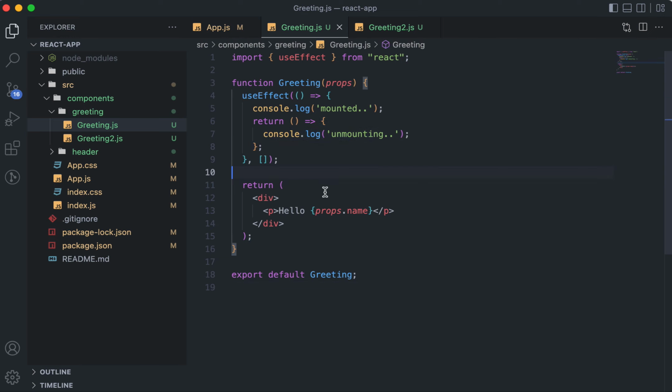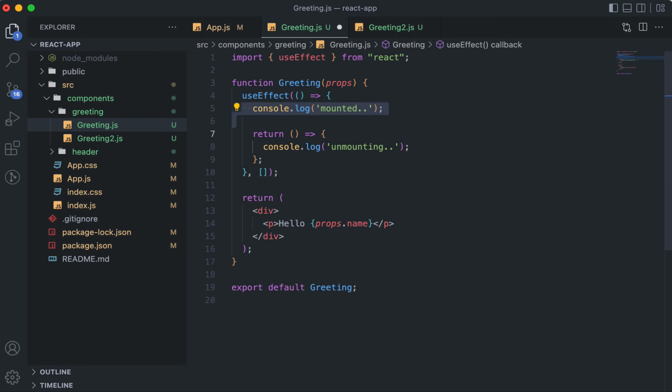And then if you want to run something once, as soon as this whole component is being inserted into the DOM, as soon as it is being rendered for the first time, then whatever you want to do, you will do in the body of this useEffect function. And for the time being, just think that this has to be an empty array for now, right? You don't pass anything. If you pass an empty array, then it will be called just once, when the component is rendered for the first time.